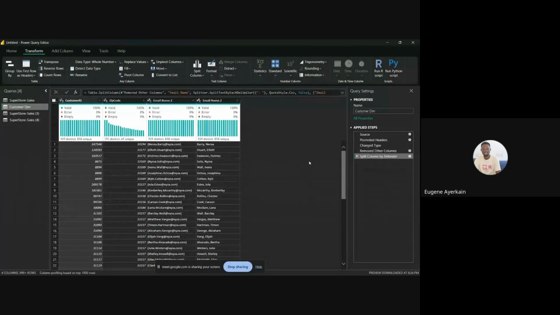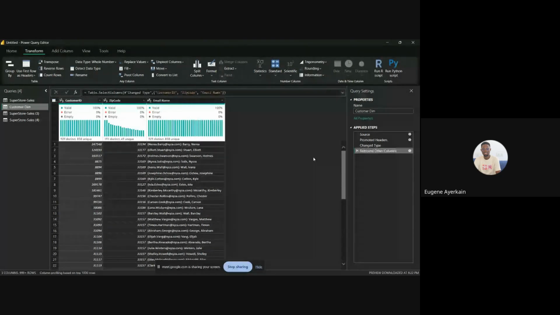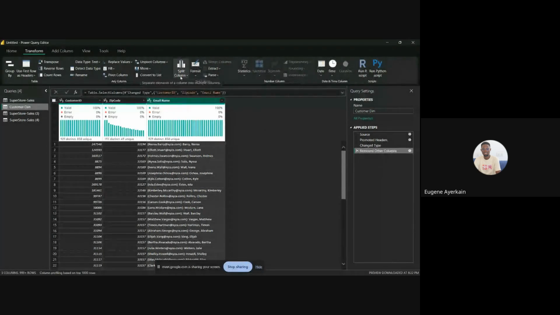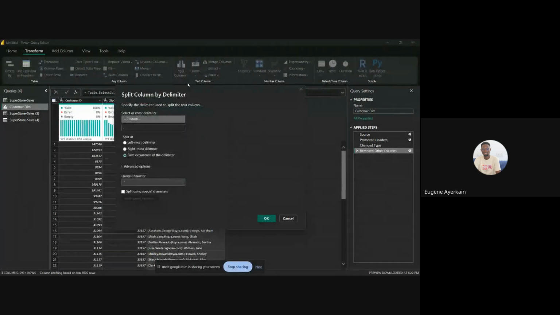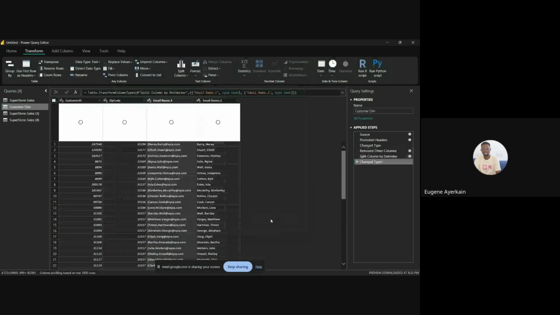Instead of split column by delimiter, good. I'm splitting the column by delimiter again, and I'll select and type close bracket colon space, leftmost delimiter, which selects the first occurrence of that close bracket, colon, and space. Click on OK.